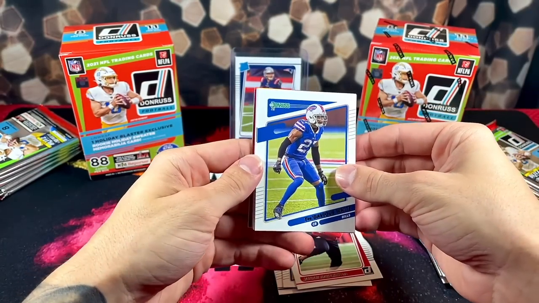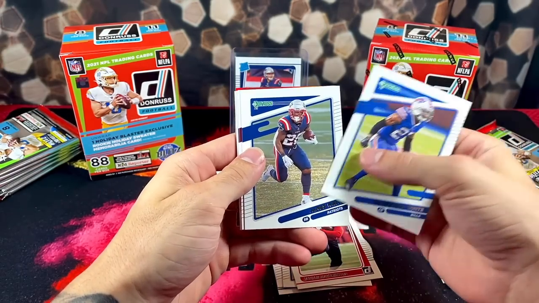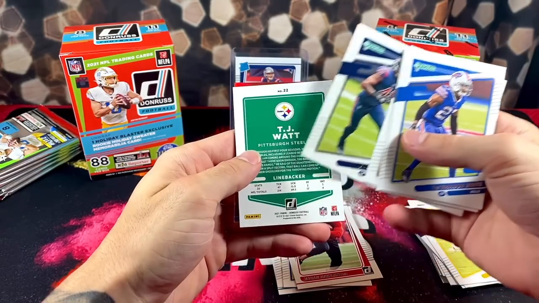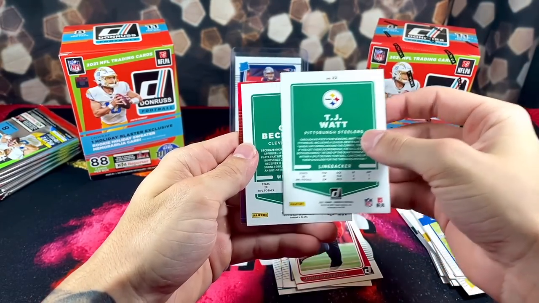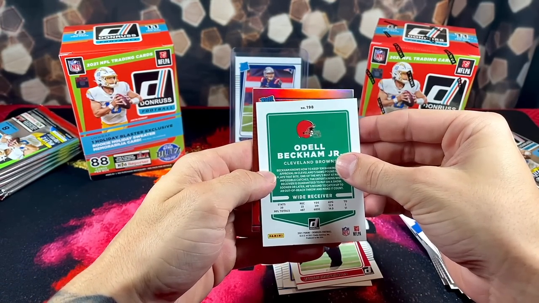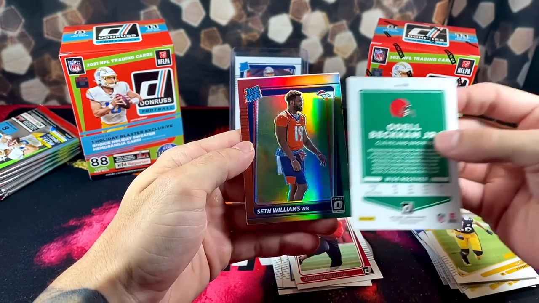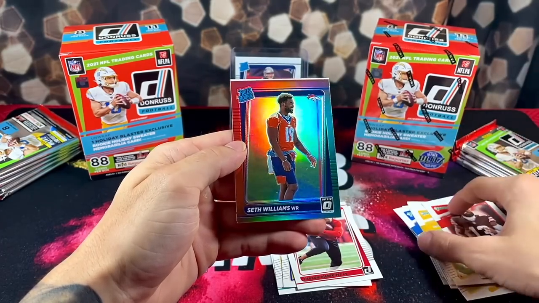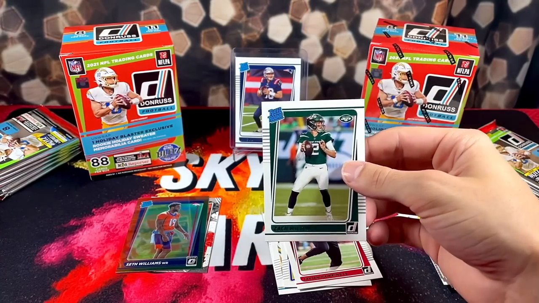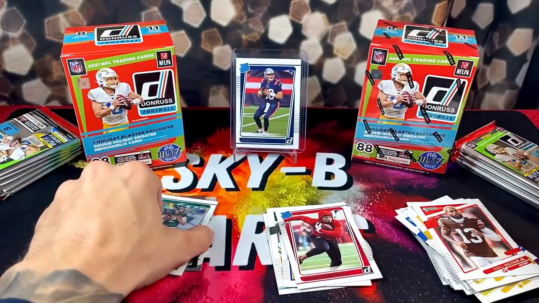All right, so I see we have our Rated Rookie back there. Fingers crossed, everybody. Tre'Davious White, James White, Logan Thomas. Our backwards cards, they seem to put in every pack. TJ Watt and Odell. All right, let's see who our Rated Rookie is. Oh goodness, he's not wearing a helmet. Seth Williams. Not familiar with Seth Williams. And then Zach Wilson, base on the back. Wish that our red and green Optic could have been Wilson.